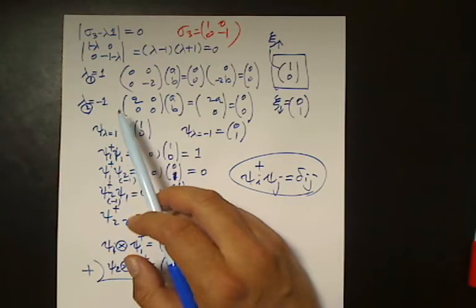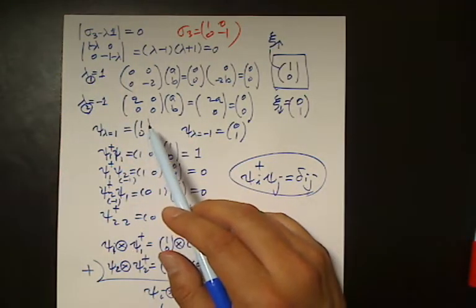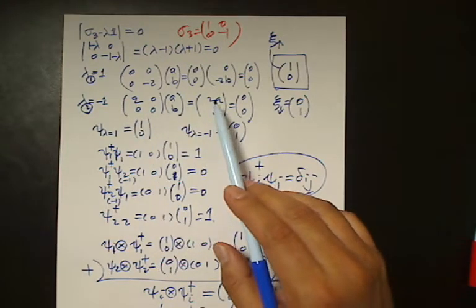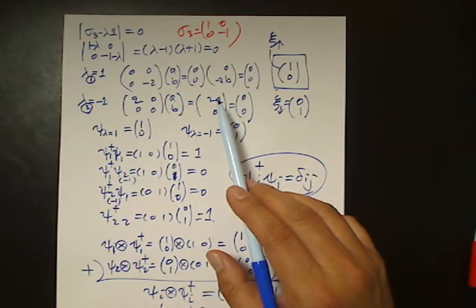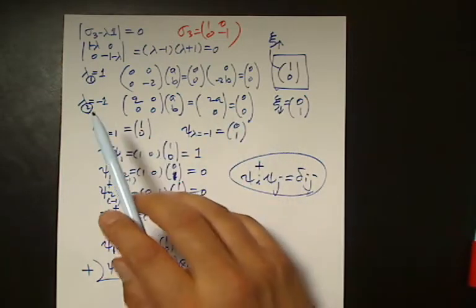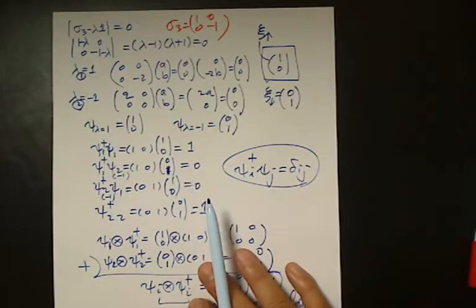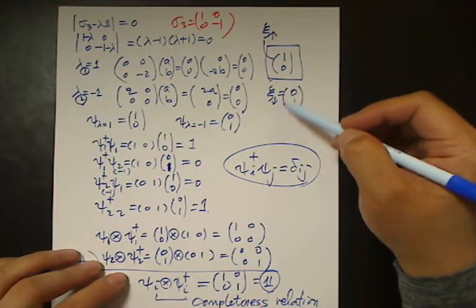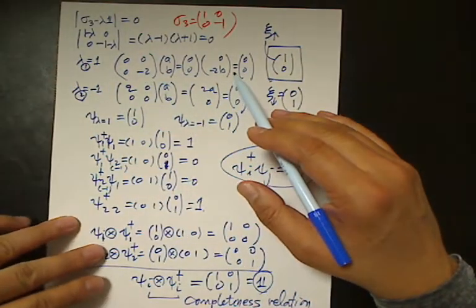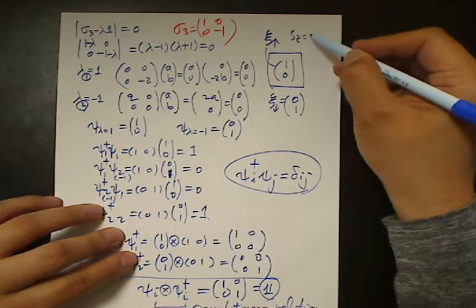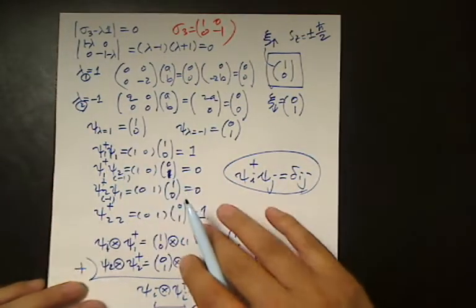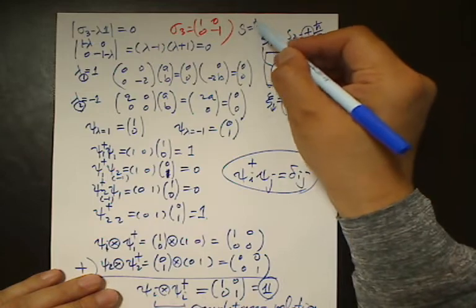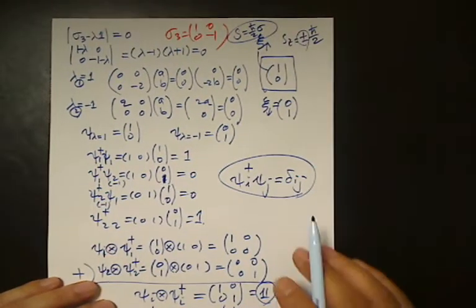Next, I have eigenvalue minus 1. Substituting into this eigenvalue problem, we have (2, 0; 0, 0) acting on the trial eigenvector. If I multiply this, it is (2a, 0), which should be (0, 0). Therefore a is 0, and the eigenvector corresponding to the eigenvalue minus 1 should be (0, 1). This is actually the spinor. We usually write it as spinor up and spinor down. Although the eigenvalues are plus minus 1, the actual eigenvalues for the Stern-Gerlach should be plus minus 1/2 h bar, because the spin matrix is h bar over 2 times the Pauli matrix. So the 1/2 h bar is removed in this calculation.